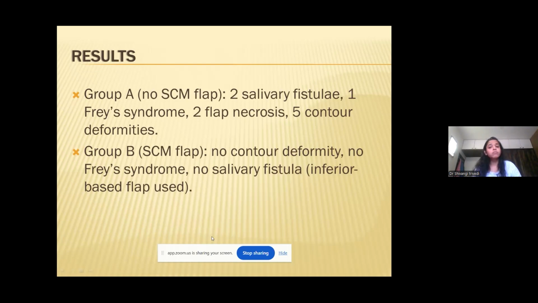In five patients, there were contour deformities, especially the female patients, who had a very proper concern and complained post-operatively about the contour deformities, even though everything was fine. Therefore, I can say that this sternocleidomastoid flap is a very relevant operative technique to be used in parotidectomy because it forms no contour deformities. There are also significant advantages like no Frey syndrome and no salivary fistula, because it acts as an extra layer over our flap, which is afterward the sutured skin flap.